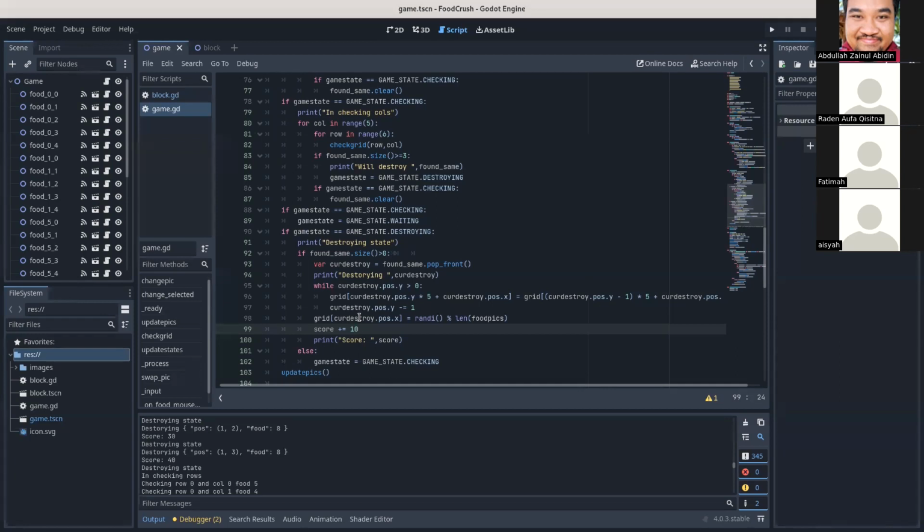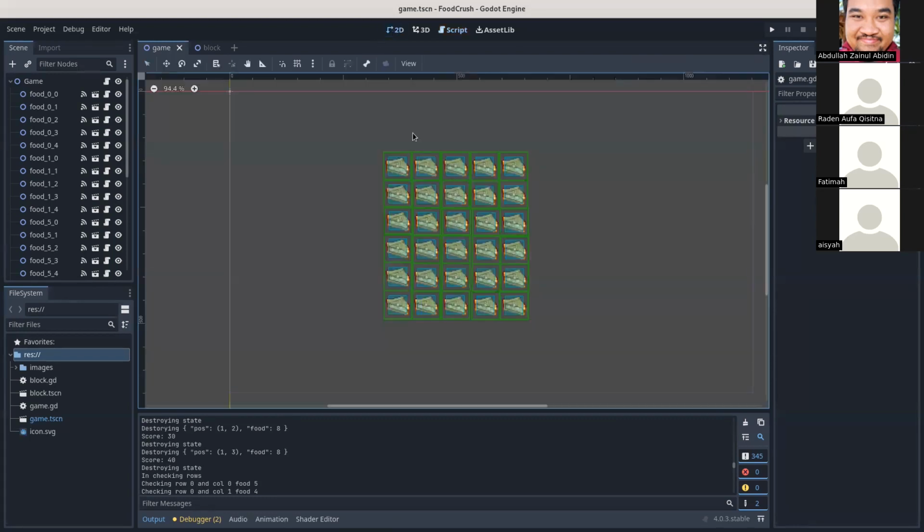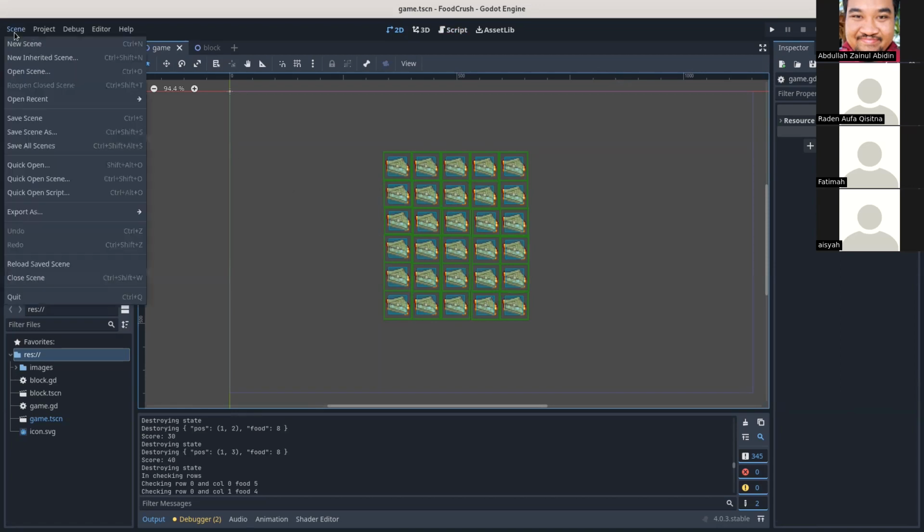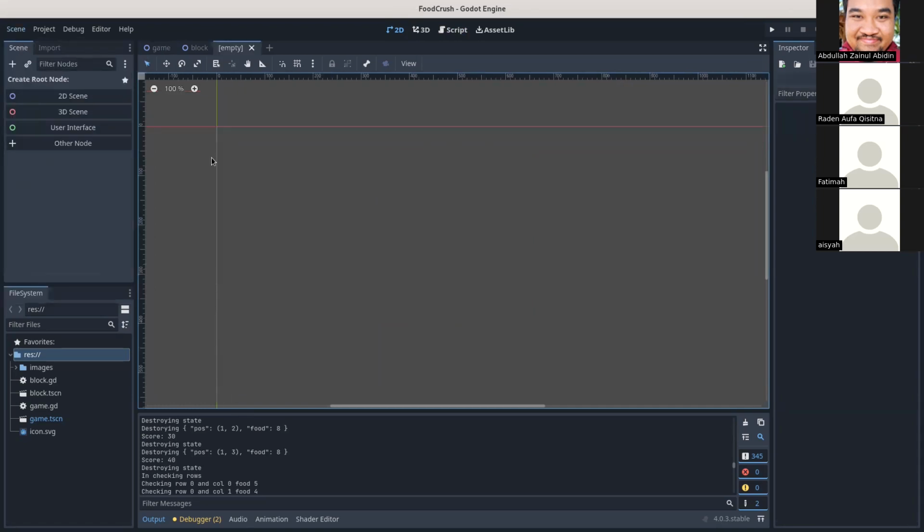To display the score, we can, for example, add some place over here where we're going to display it. But what we're going to do is have another layer, another scene that will handle all the things that have to do with displaying score and maybe status and things like that. So we'll create a new scene, and call it 2D scene.